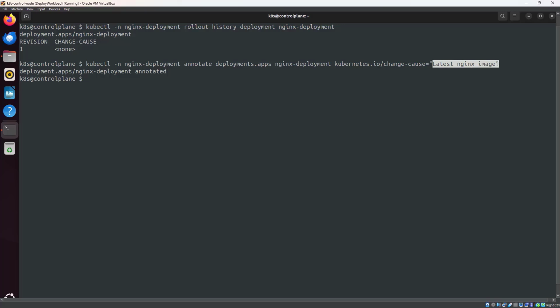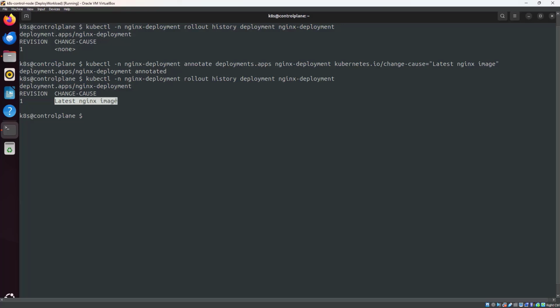So we are done. Now again we will display rollout history, and we need this command. Now we see some additional information, and it helps when you perform rolling update.